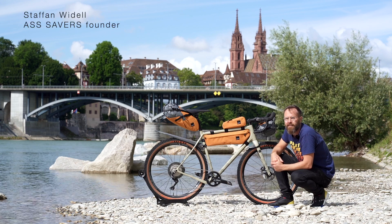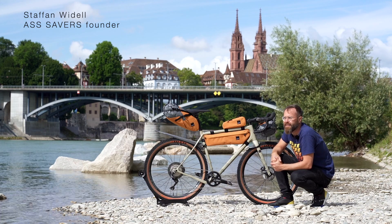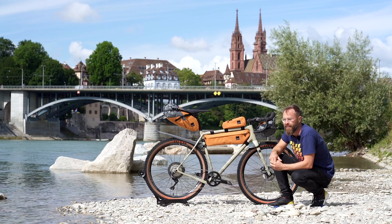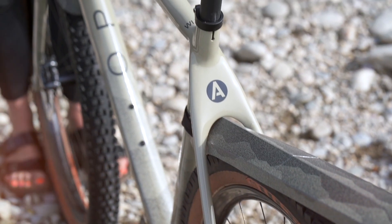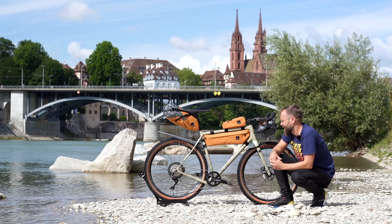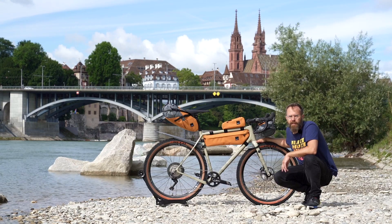The Detour Mudguard Collection was meant as a tribute to bikepacking and the art of exploring the world on your bike, and it's been simply a dream come true to be able to expand that idea together with these fantastic brands that we worked with to make this bike become real. I'm really happy with the result.